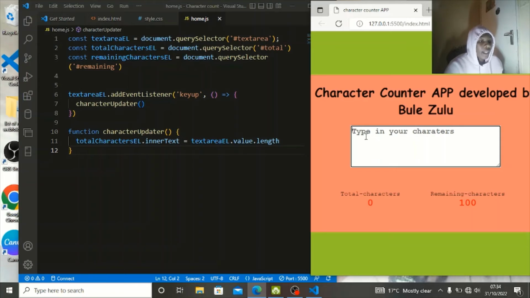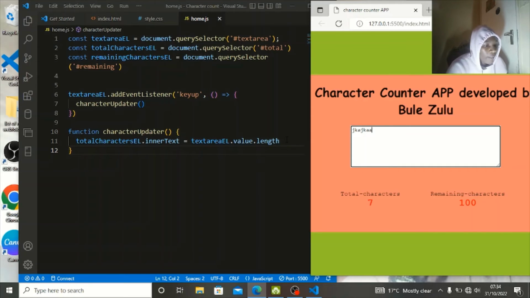So it's working, guys. The total characters inner text, which is the name of this, I want it to be equal to whatever character we type here. It should count the value length. That is why whenever I type here, it keeps giving me the number of characters I've entered.